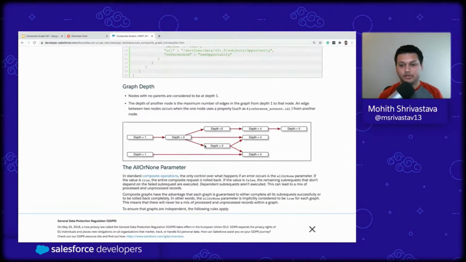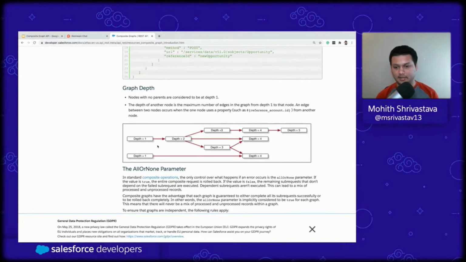Let's consider an example here. If you have two sub requests and they are interrelated like this, the first one is depth 1, the second one is depth 2. Now if you have further relations, you will add another depth. That depth will keep incrementing as you establish more and more relations within that graph. Okay.